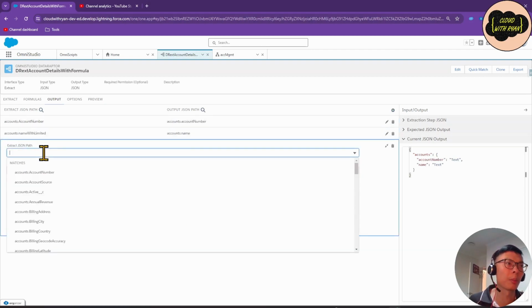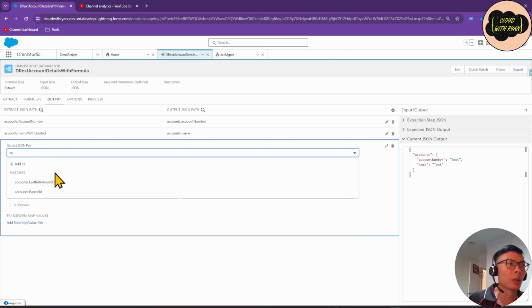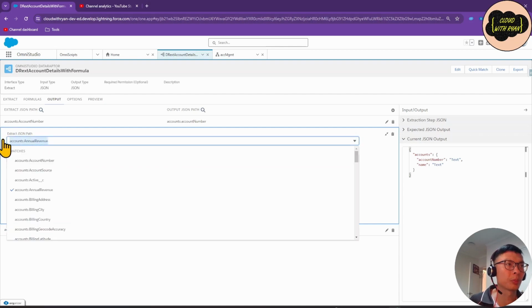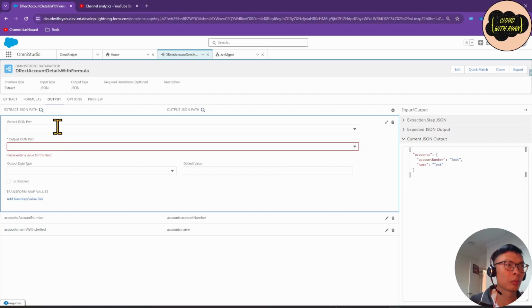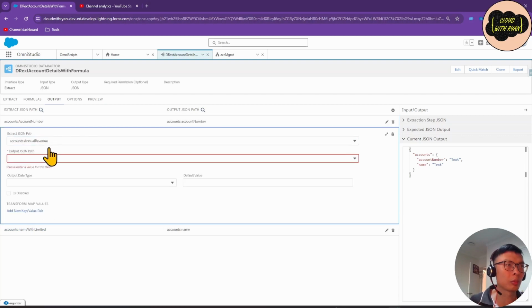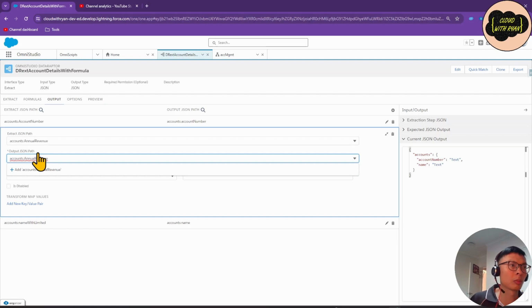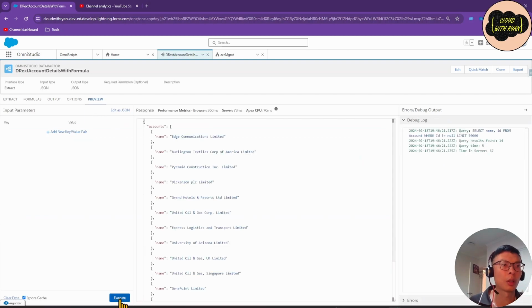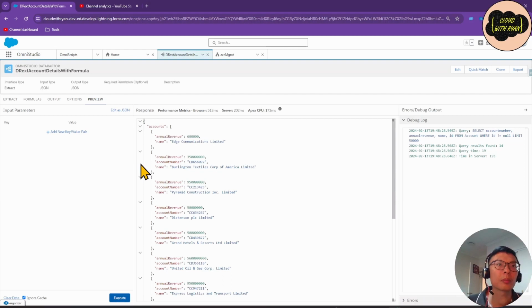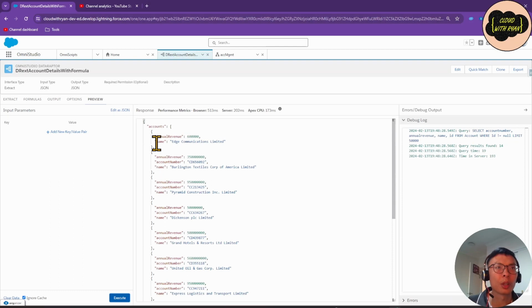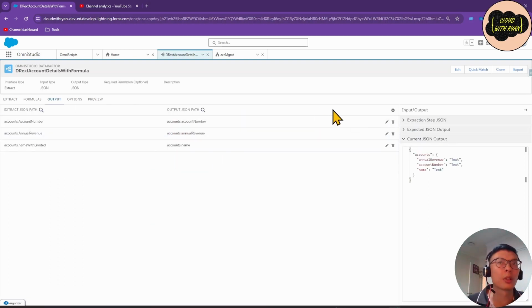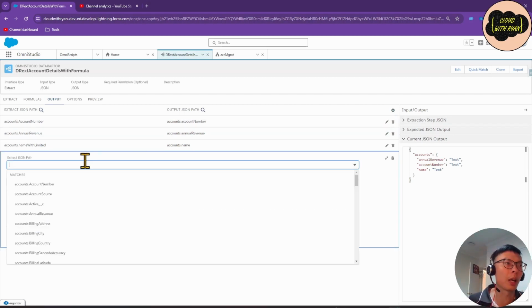We'll also grab the annual revenue. And let's execute this again. So most records have an account number apart from Edge Communications, but that's okay. Let's also grab the ID as well.